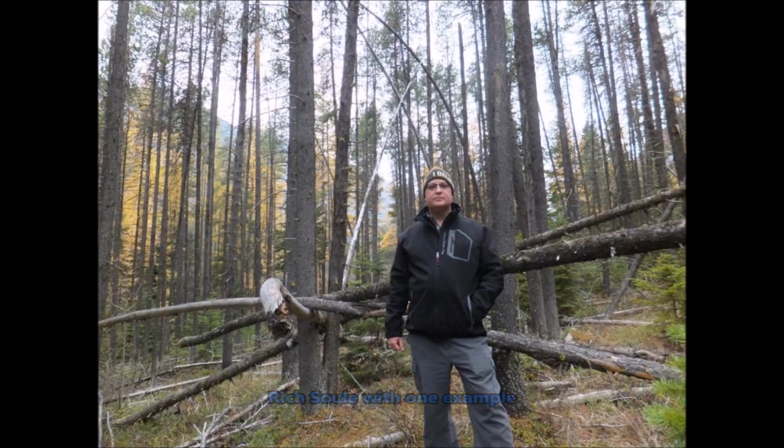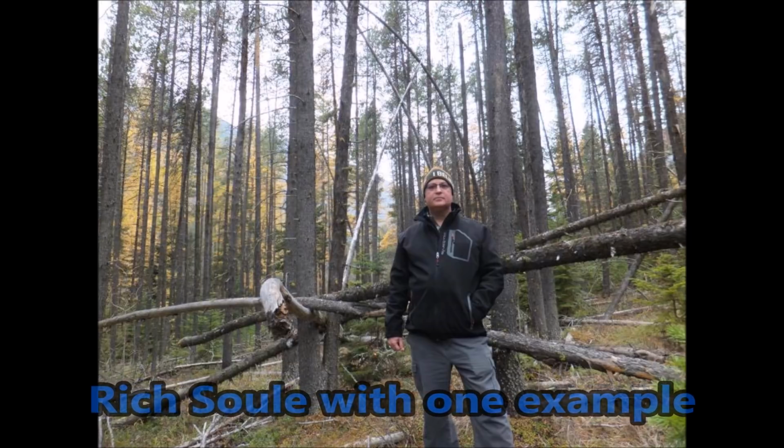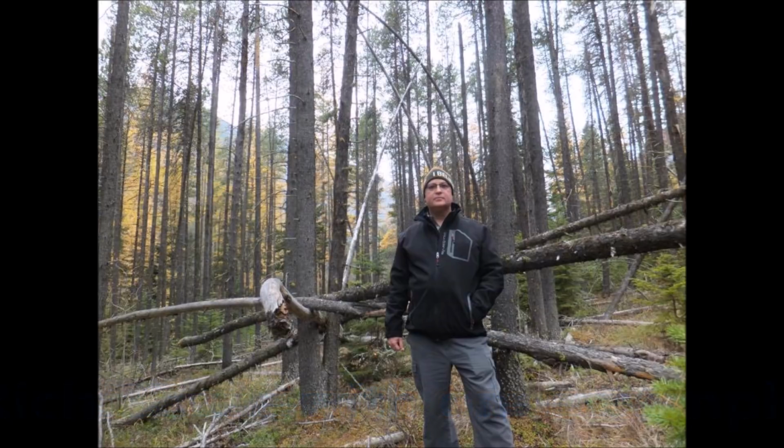Okay. This blew my mind. I puzzled over this for 20 years, and I could not get them to give me an answer on it. I said, what are you making? What is this? When you find one, you walk into the forest, and it looks like all these trees are just thrown willy-nilly and stacked on top of each other and woven in and out of each other. Sometimes, a lot of times, you find them where there's only 5 or 6 of them, and they're huge. And they're going horizontally. You're trying to figure this out.